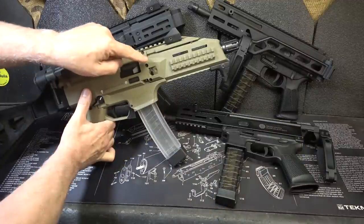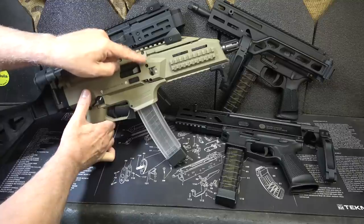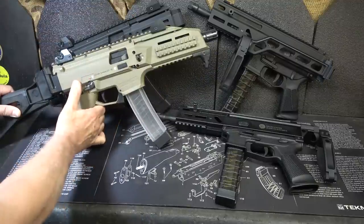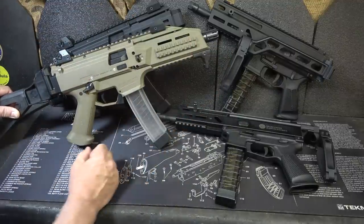The barrel on this is just under 8 inches. I think it's 7 3/4 inches. Here you have the 4.12 inch barrel. But to be honest, guys, it's only a couple of inches difference.